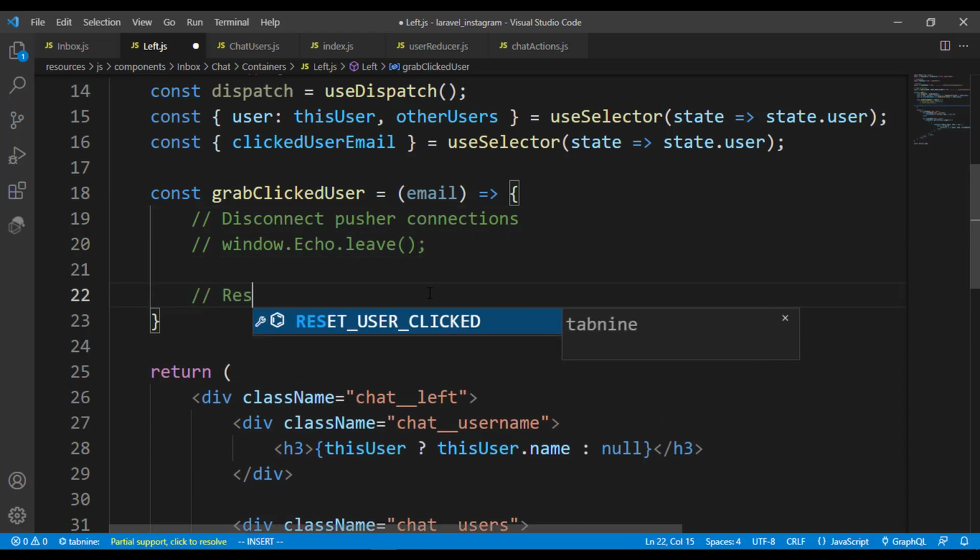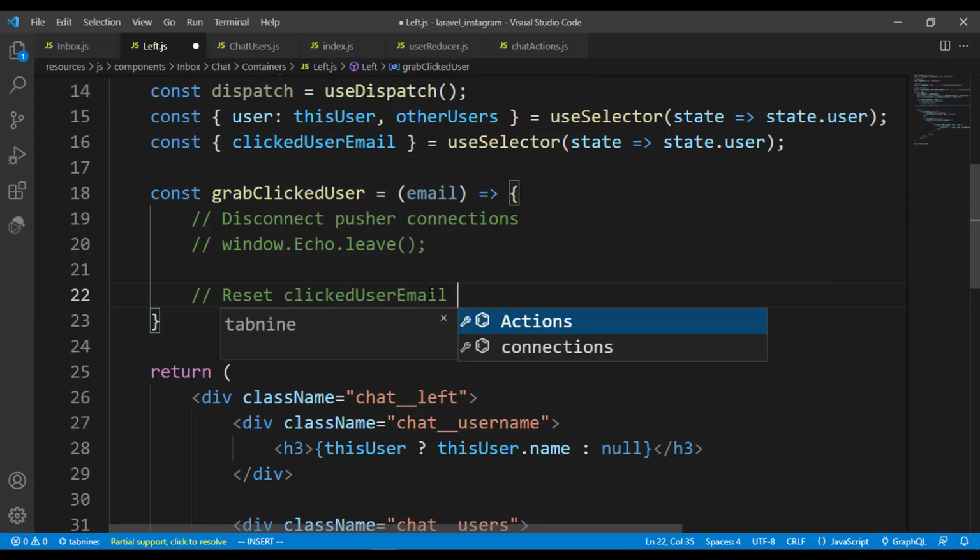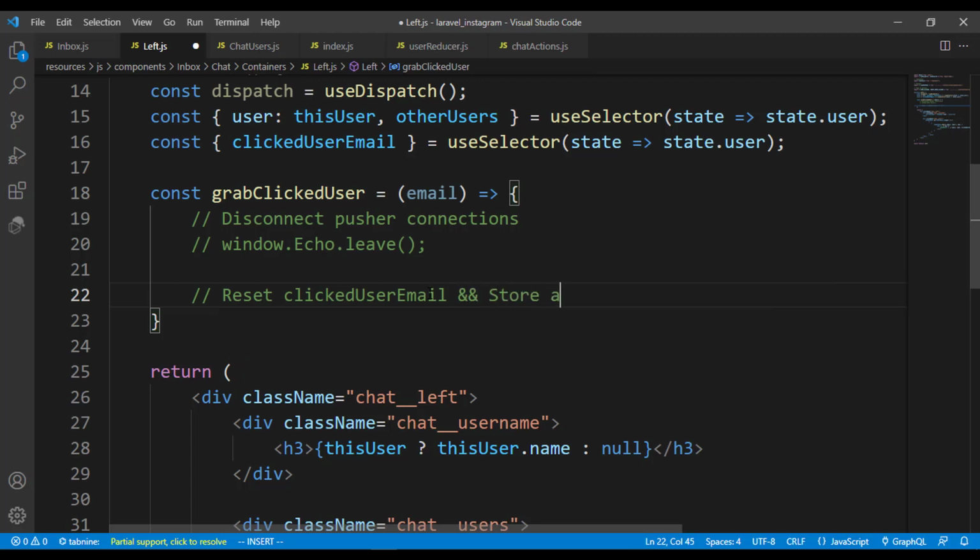Then first of all, I have to reset the clicked user. Okay, let me just paste that. I have to reset any clicked user email and store a new one.